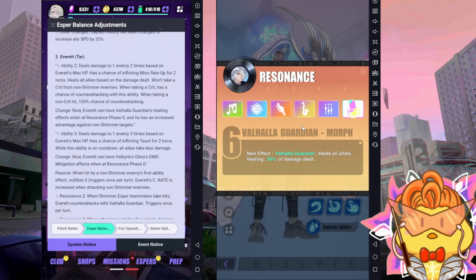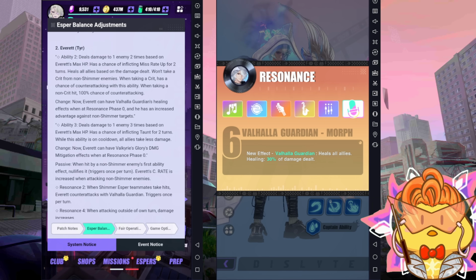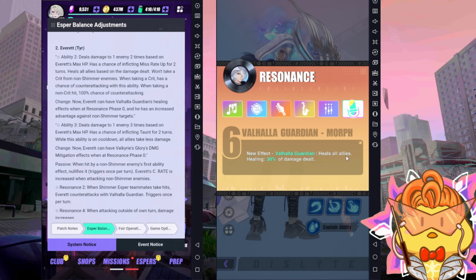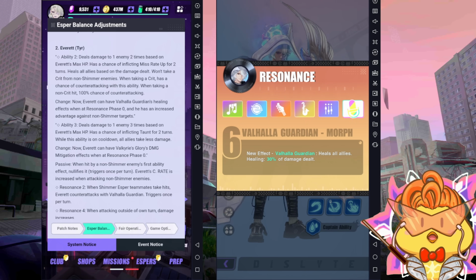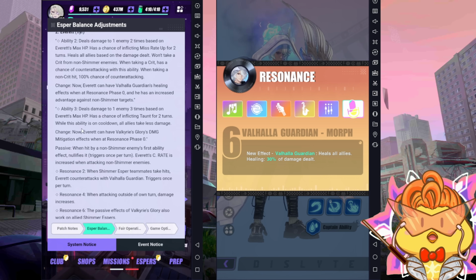Okay, I think the Valhalla healing effect for this one here when at resonance 0 is the R6 effect. So Valhalla Guardian heals all allies, maybe not including himself. I'm not sure about this part. But anyway, at R0 it already has this R6 effect. Okay, then S3 here, another change effect.